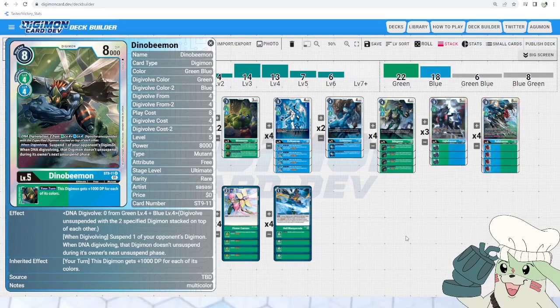After that, we got Dino Beam, who says, when Digivolving, suspend one of your opponent's Digimon, then if you DNA Digivolve, it cancels suspend to your opponent's next turn. So that is really useful to be able to stop lethal and also to make sure they don't swing back at your Dino Beam if you were not able to go into Paildramon and get rid of whatever it was this turn. It also has the inheritable. This Digimon gets plus 1000 DP for each of its colors, which could potentially make your Imperialdramon really big.